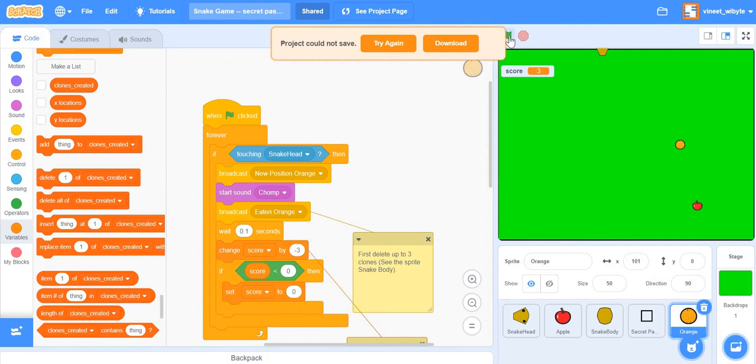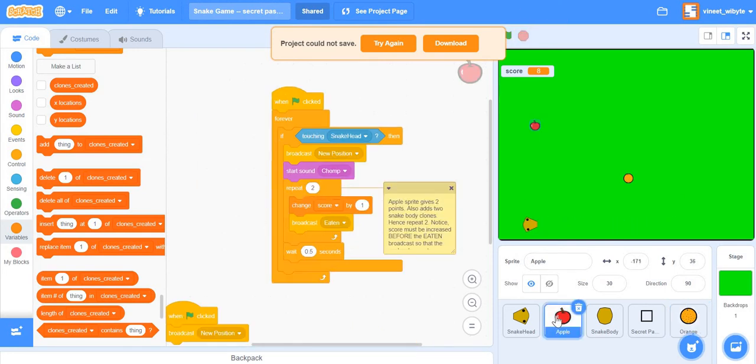So here I've got a game. Let's see. So I've got this apple sprite, wherever I eat it, instead of one tail getting added, I notice I'm getting two tails that are getting added to this. So the question is, how did I do that? Well, it's really not that hard. All I've done on the apple code is that instead of just having once to change score by one and broadcast eaten, I've put that in a loop, repeat two. So this part is happening twice. I'm increasing the score two times, I am sending broadcast two times, and each time one tail gets attached. It's just that it happens so fast that it looks like it's happening all together.